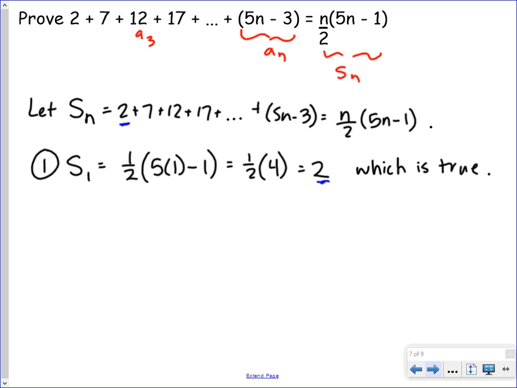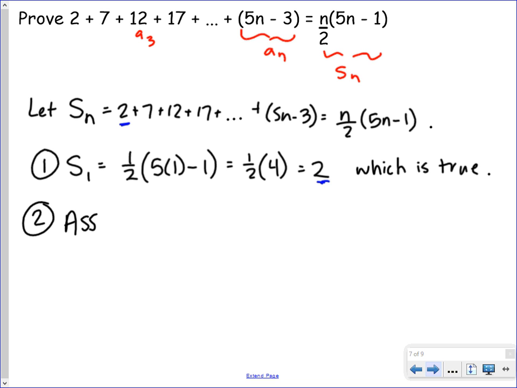Why did you pick the very easy one? I was just showing that this a sub n right here, 5n minus 3, if I put 3 in for n, 5 times 3 is 15, minus 3 is 12. It's just generating the terms in the sequence, to show that that formula, 5n minus 3, is not the sum of the series, it's just the terms in the sequence.